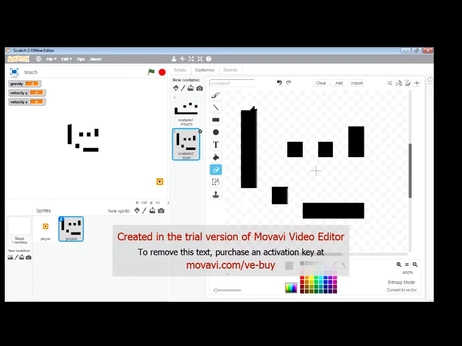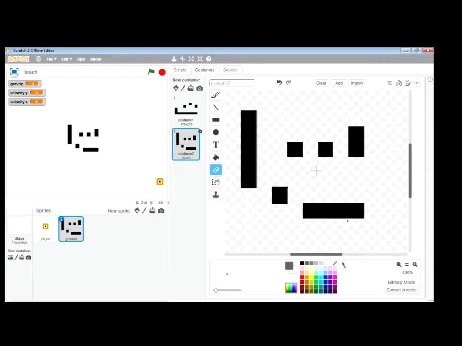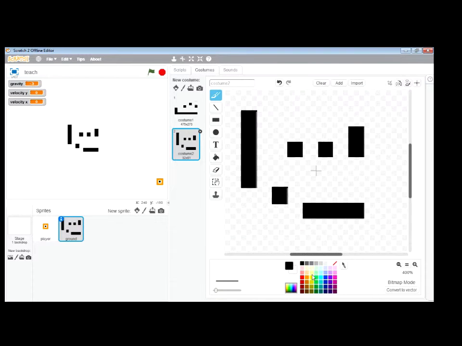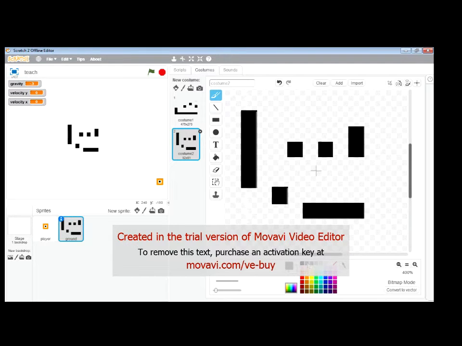So let's get you fixed up. So we have our wall jumping platform, we have our other platforms, we have pretty much everything we need. I actually do need to change that very top one to a black. Okay, now we're going to take and add some gray to each of these blocks as well.